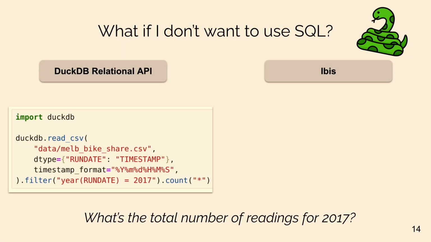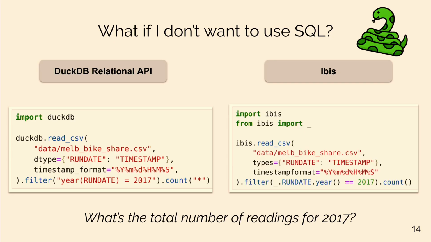So let's compare a query that's been expressed for the relational API. Imagine that we had the goal of just seeing the total number of bike readings for all of 2017. So we can apply a filter here using that filter syntax. And that filter query is pushing down into the relational API, and it's equivalent to that expressive SQL syntax. So we can do the same in Ibis, and the takeaway here is that it's essentially a different level of verbosity when we're dealing with relational frameworks versus data frames.